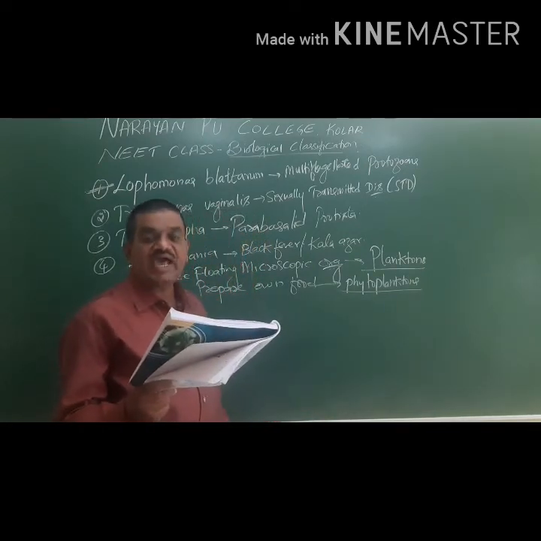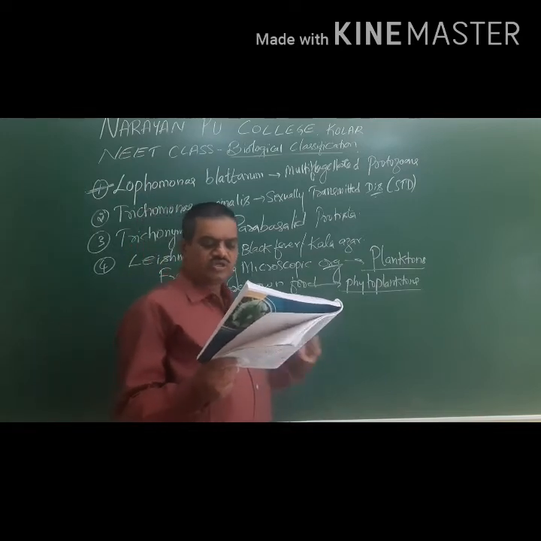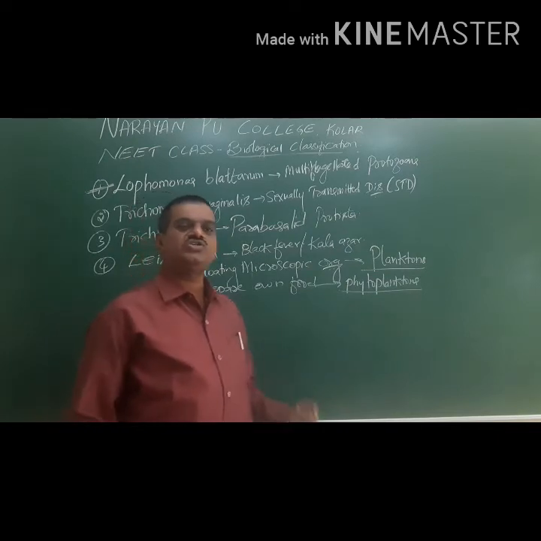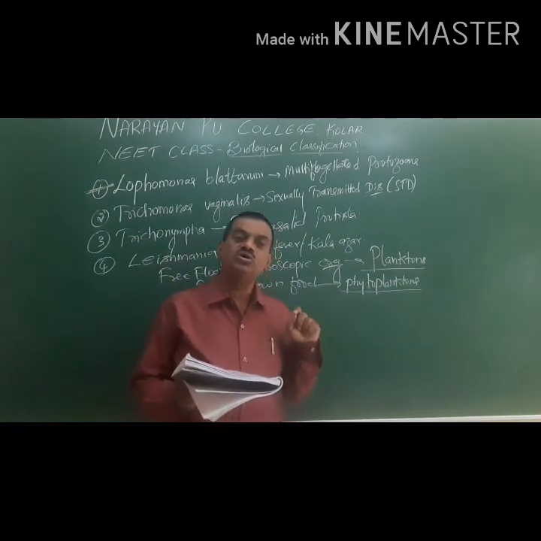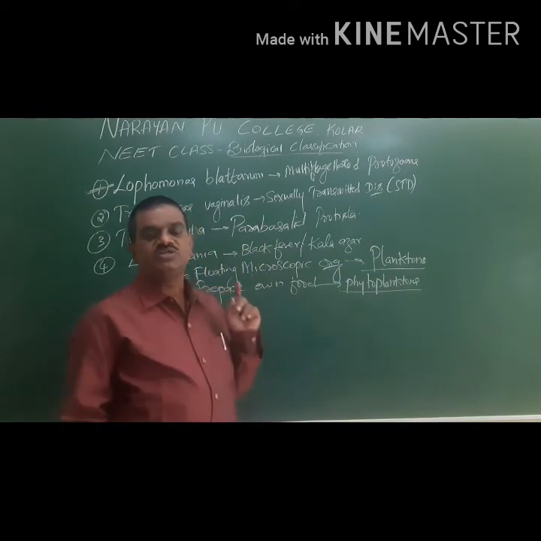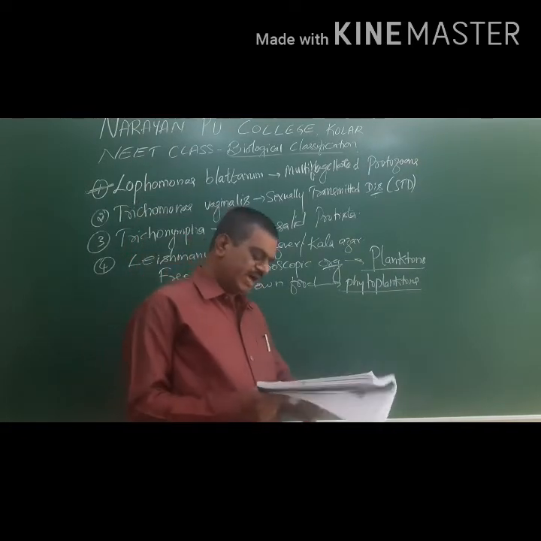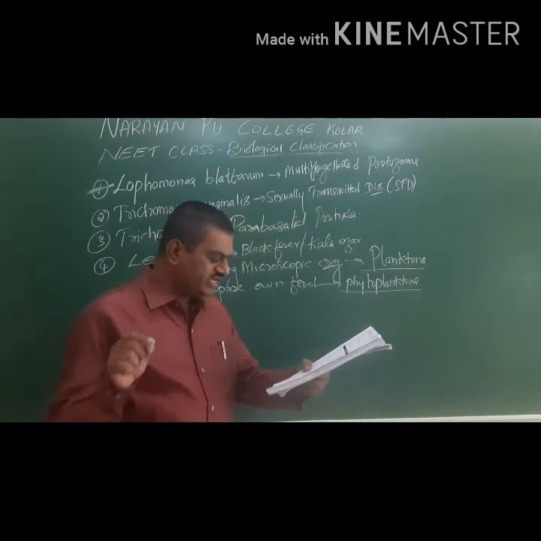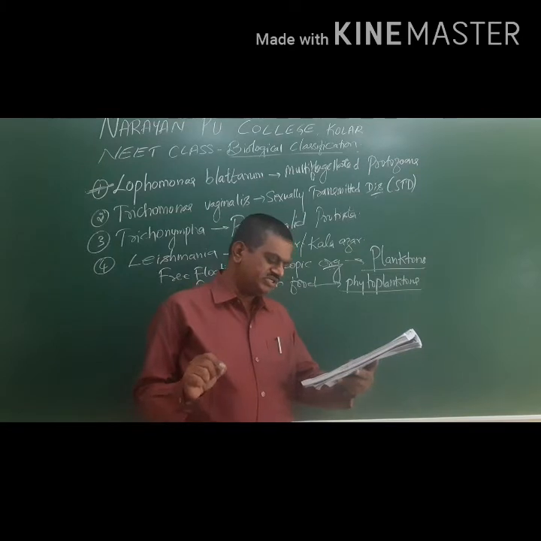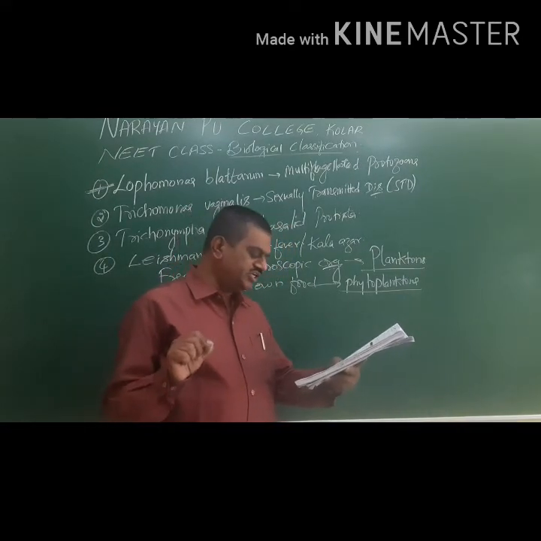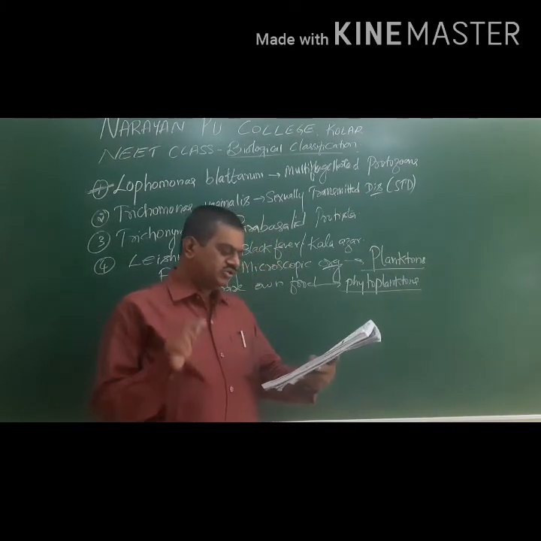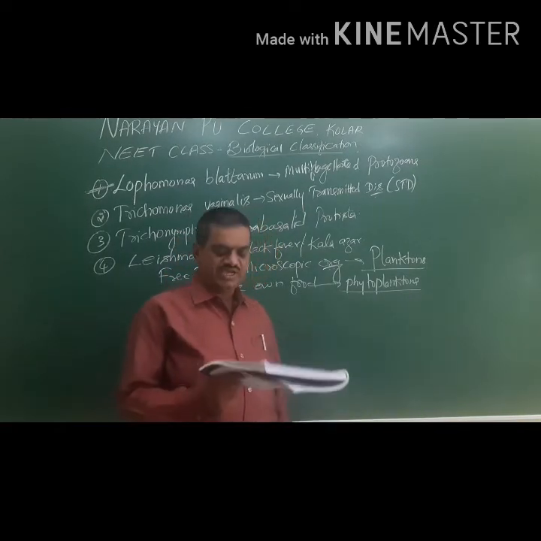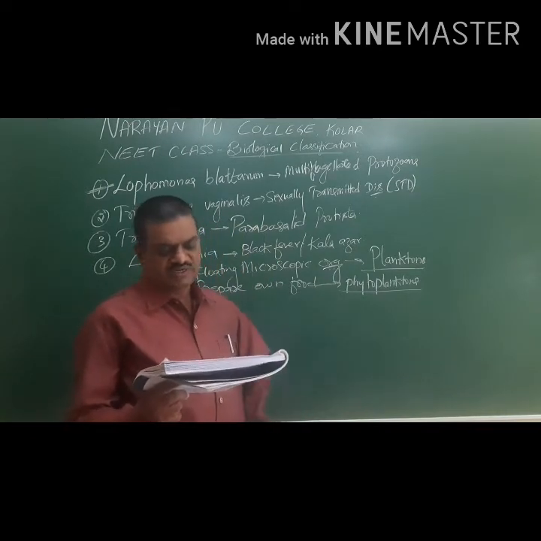Which is a characteristic feature of chrysophyta or chrysophytes? So we know that chrysophytes are also called golden brown algae. Here diatoms and desmids are the examples. Now we are going for the options. First option, parasitic forms causing disease in animals. So here chrysophyta is a golden brown algae, so causing disease in animals is not the right character.